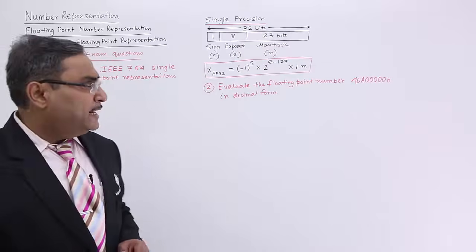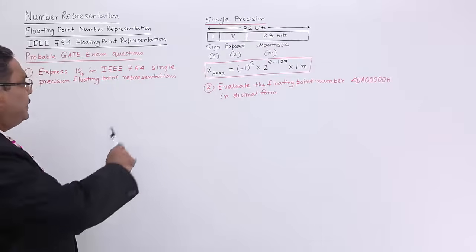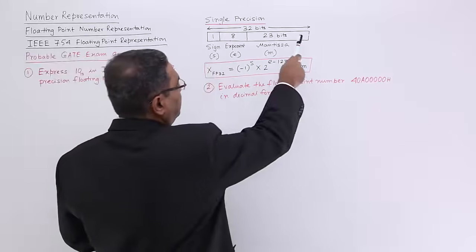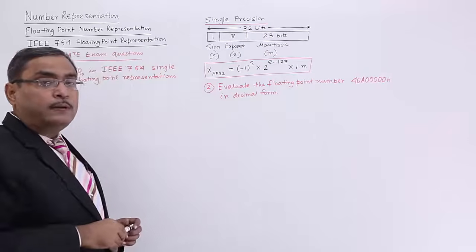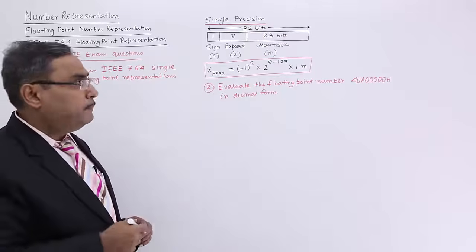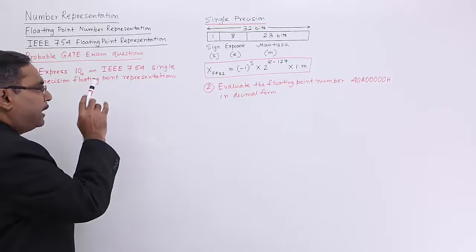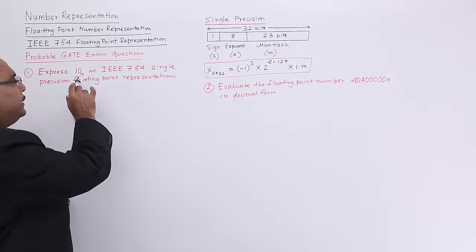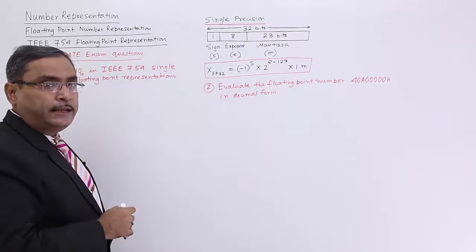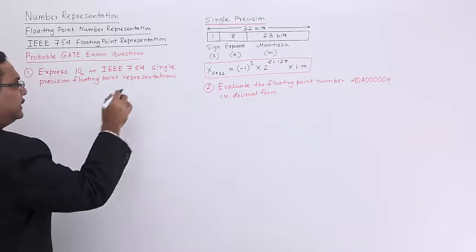It has been specified that it should be written in single precision floating point format. That means the 32 bits format: 1 plus 8 plus 23, 32 bits. So how can I do that? Actually, my aim is to represent 10 in this particular format. That is the main thing. So I am writing this in that format.